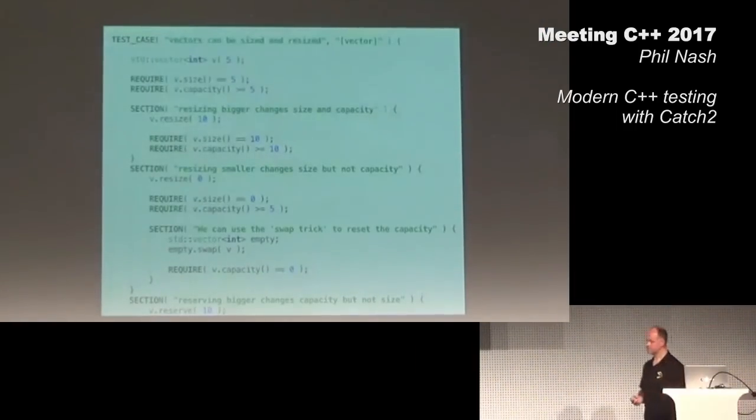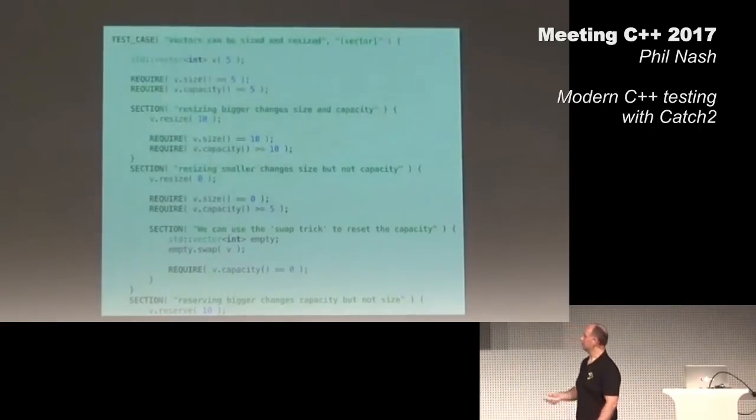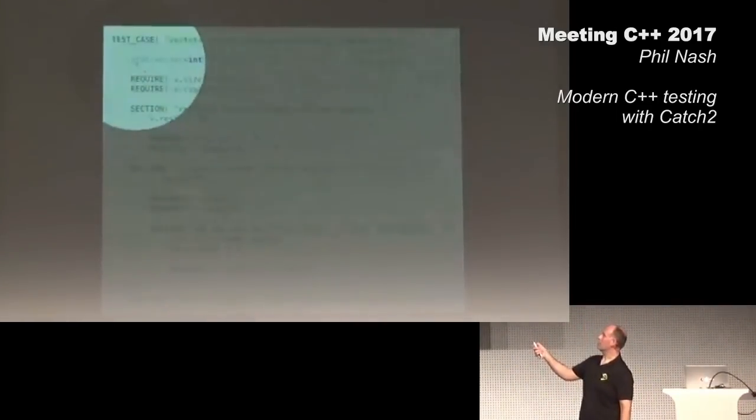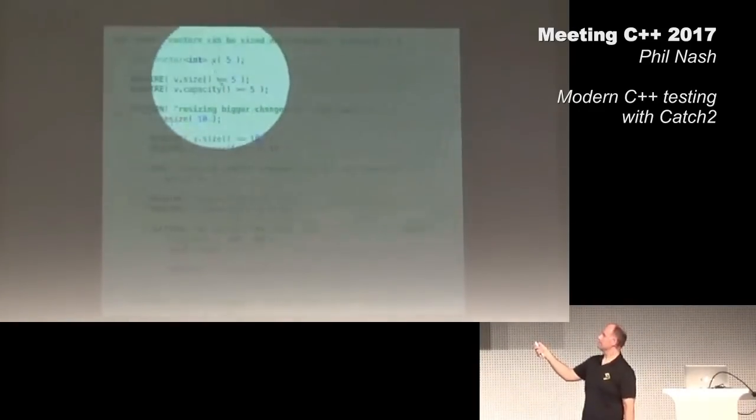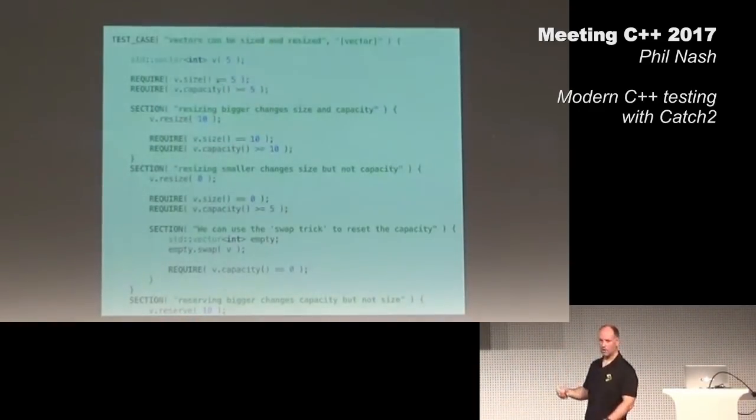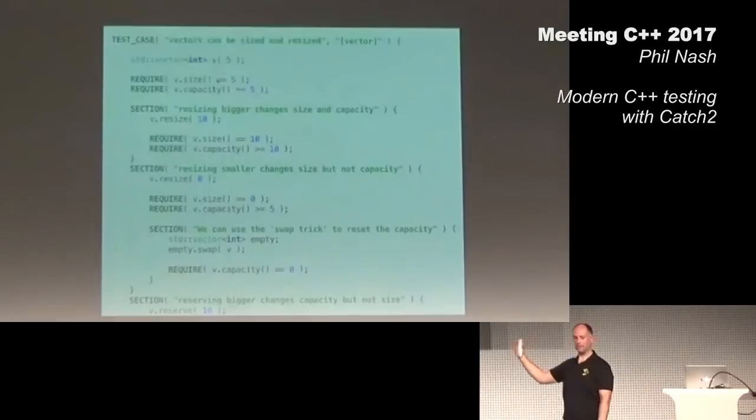So here, at the top of this test case, we had this common code to create a vector and then actually do some tests on it. We could actually do some other things to prepare it. In the sections, of course, you have access to that vector. If you're doing this with a fixture, you would have a class that would have the vector as a member. You do any common setup in the constructor. And then each method would have access to that. So that's how they correspond. But sections go further because you can have subsections, and it's all held on the stack. Does that answer your question?